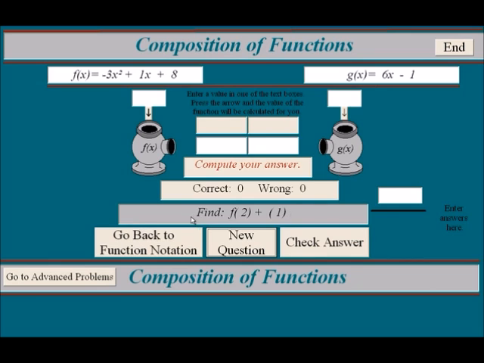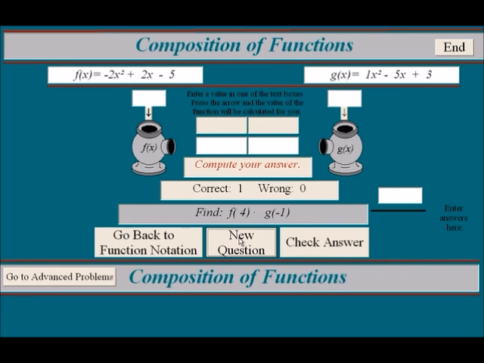Well, it looks like they're not asking me a thing about g, so I have to ignore the g. f of 2 plus 1. So I put a 2 in here so I don't have to do that Mickey Mouse work that I did on page 1. Plug that in. Negative 2 plus 1 is negative 1. And I check my answer and I win.